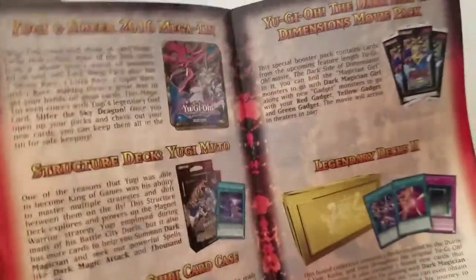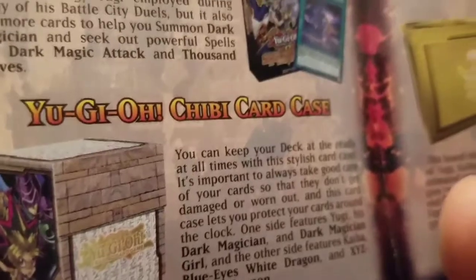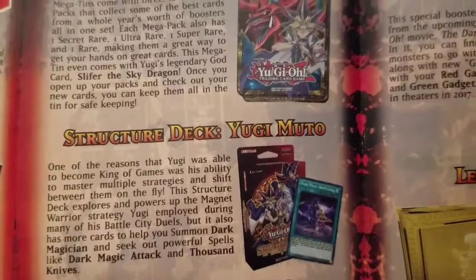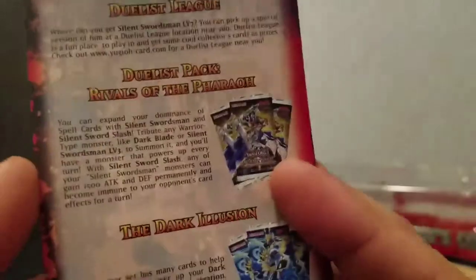By the way, there's a Yu-Gi-Oh! Cube card case. What is that? I've never seen that. Ooh, I want that. And what else? A structure deck, Yugi Moto. I haven't seen that one. I've seen this tin. I think I have this tin, but I'm not sure yet.